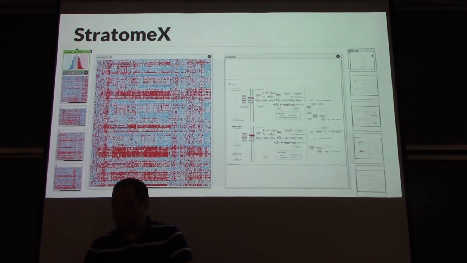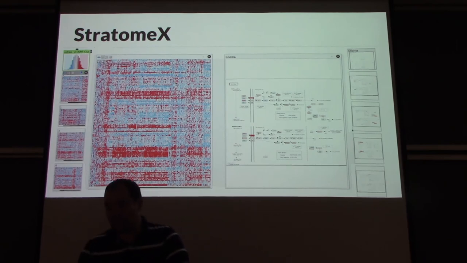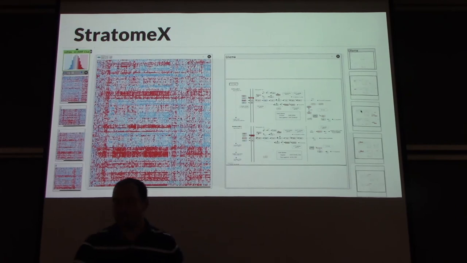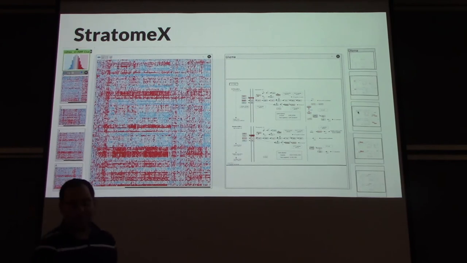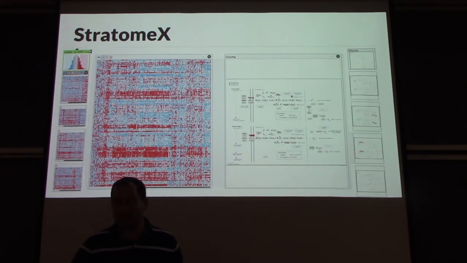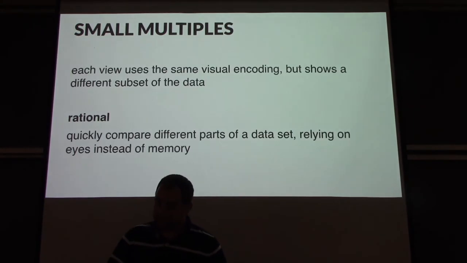On the right here, we have different networks and juxtaposed data on top of these networks. What we care about here is the color coding on the nodes that essentially tells experts what is going on for these particular patients in these particular biological processes. And so you get an overview here using small multiples of these different conditions. You can see that here most of the things are blue, whereas here they're red. And if you want to see exactly what is going on, we can create a detailed view where we can read individual labels and where we can make judgments of whether this is an important effect or not.